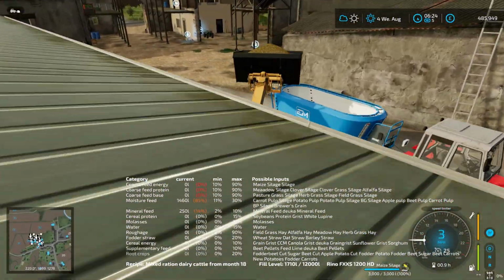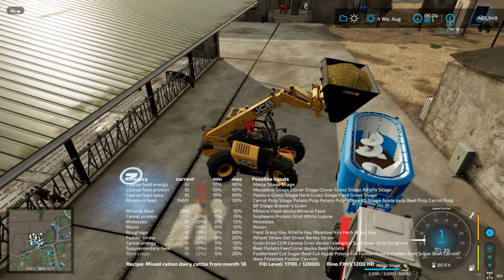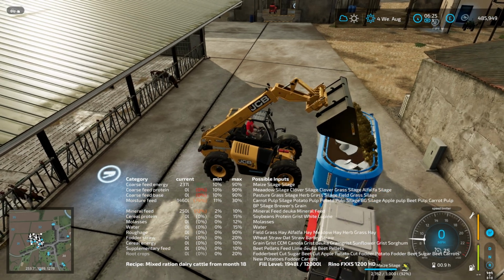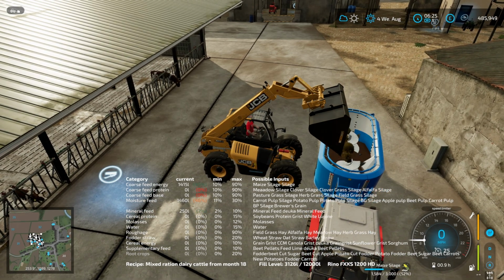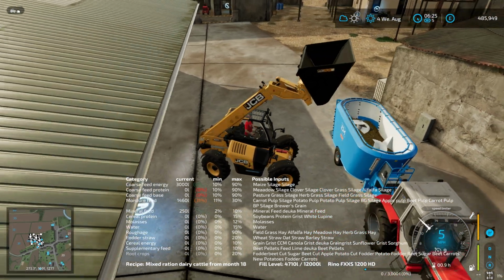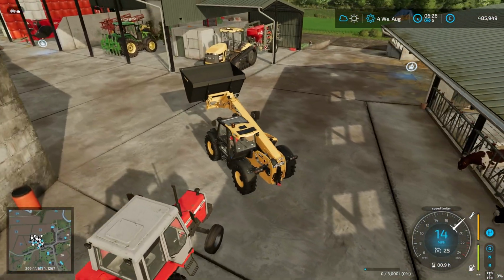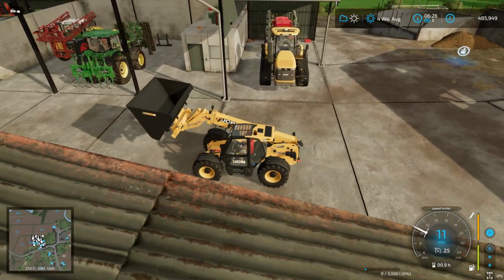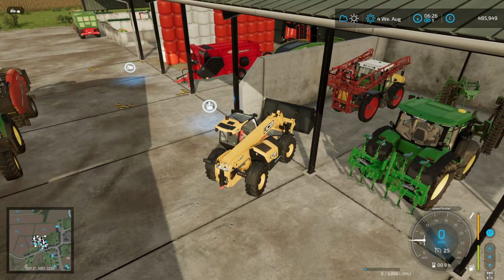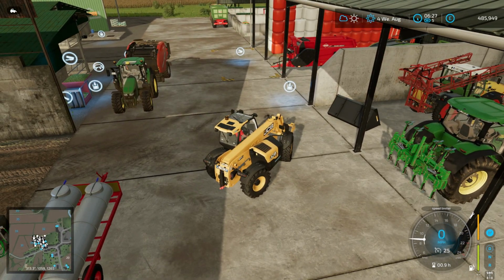Let's do that. Actually, put it in the mixer. There we go. So that's in. And then I need to get the bale spike, which is now hidden behind that John Deere, which is very annoying. I wonder if that silage fork could act as a bale spike.